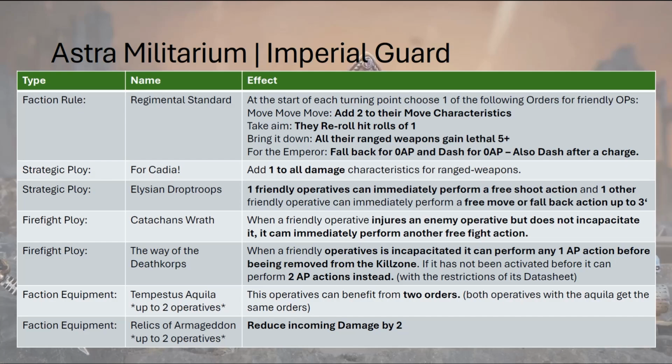We have... Also here I put in the different regiments, like Volcadia does more damage for ranged weapons, Elysian drop troops for all the guys of you who know the old regiment. It's basically a bit more like Tempestus kinds. Catachans for melee, the Way of the Death Corps even do damage when they die, so you can activate them.